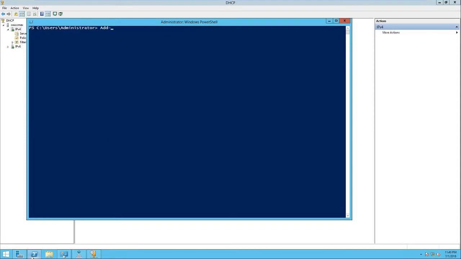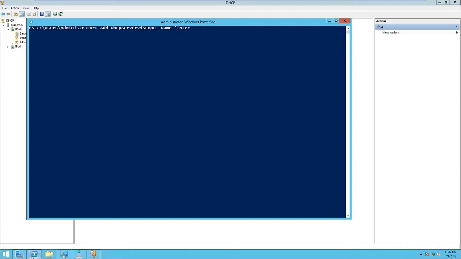So, Add-DhcpServerv4Scope -Name. We can give a name, any name.